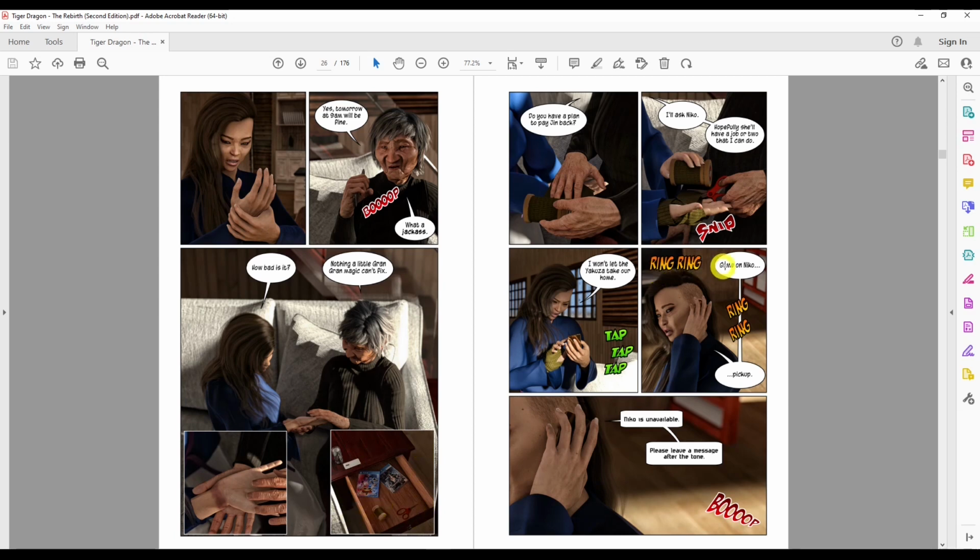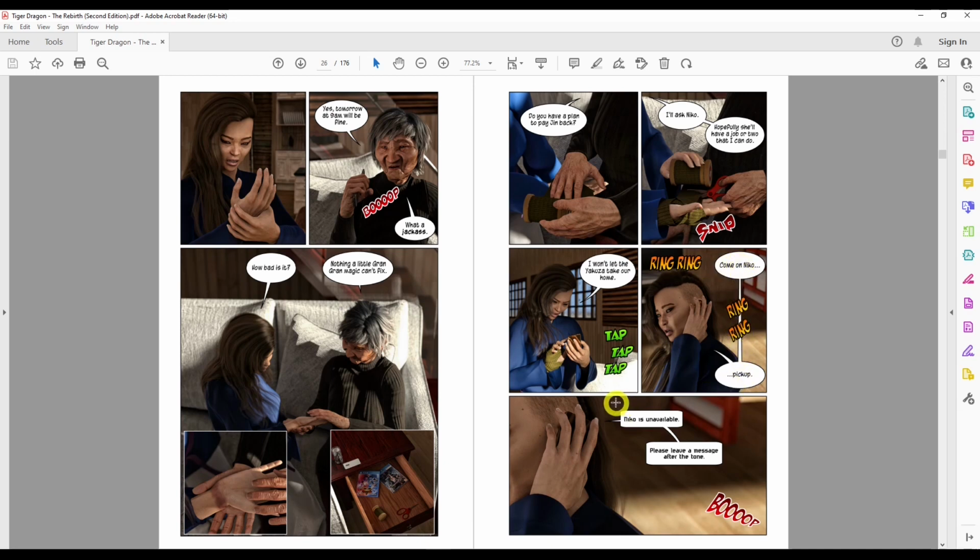And then as we move on to this panel here, this is something you can use to extend your panel and also guide the reader. So here we've got "ring ring," which is the phone ringing, obviously the ringtone. And then you've got Ayame saying, "Come on, Nico," "ring ring," and then "pick up." So it's a great way to almost expand your panel here and take the reader through the story in that panel. So we're getting more out of that panel. "Ring ring," "come on Nico," "ring ring again," "pick up."